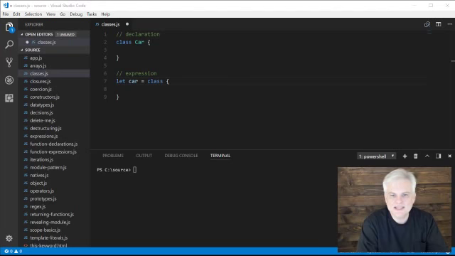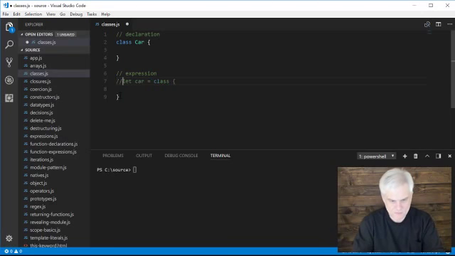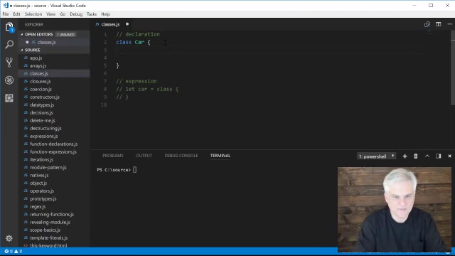JavaScript classes can have a constructor function that gets called automatically whenever you use the new keyword. So let's go with the declaration version of this. I'll comment out this expression. Inside of the declaration, let's create a constructor function. You have to use the term constructor.